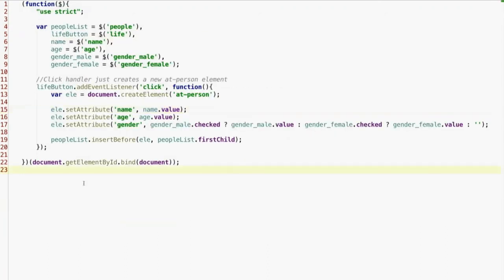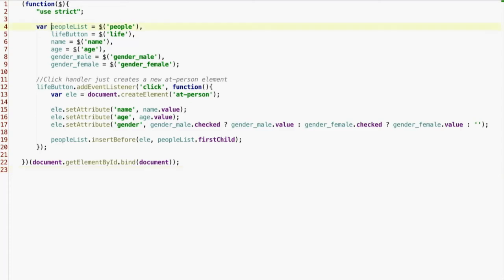So app.js, stepping back for a second, one of the things I really love about implementing web components here is it's forced me to separate my concerns in a really great way. This file, all it does is read the form, make a little event listener for the click handler, and then it creates an element. And then it's done from there. Like how the element works, what it does, I don't know, but here's the element, here's the data it needs on attributes, and that's it. I walk away, I'm done. So it's a really nice separation of concerns.